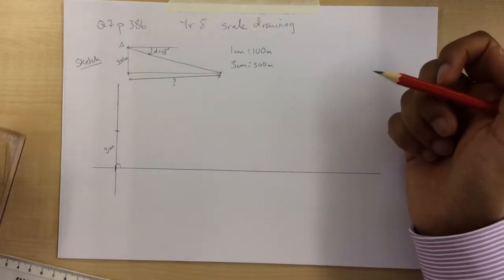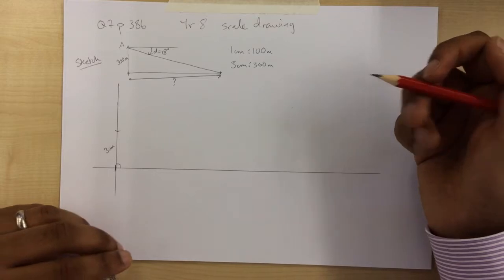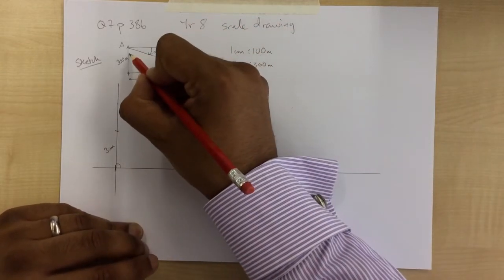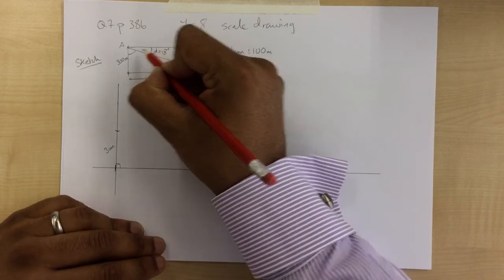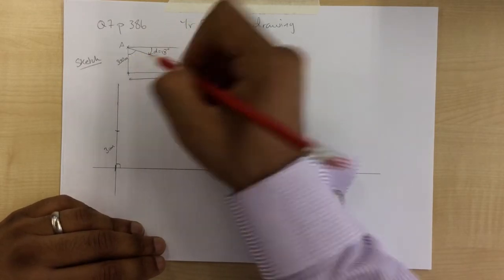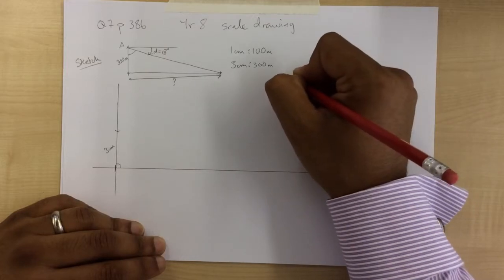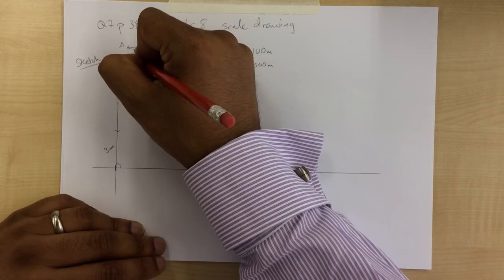the angle of depression. Sometimes it's easier to measure on your diagram an angle of depression, but this angle here. So if that's 18 for the depression there, this angle over here is going to be 90 minus 18, which is going to be 72 degrees.